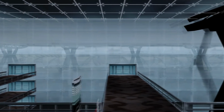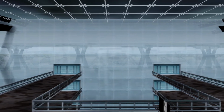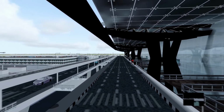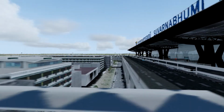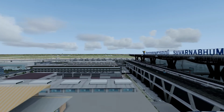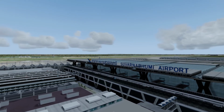So there you can see the entrances into the big terminal, and you can see partly through the glass. Very impressive. Again, I apologise for the jerks, but this is Prepare3D. I don't really have any other option, but I'm trying to find a good way to let you see just how good this product is. It's a lovely attention to detail, very nice. Very nice signing there on the building.